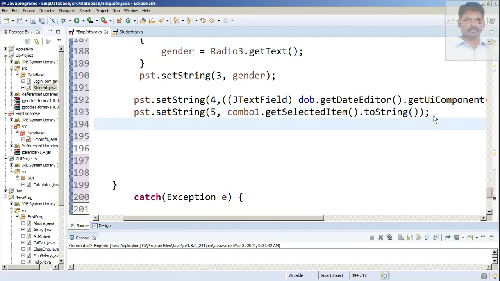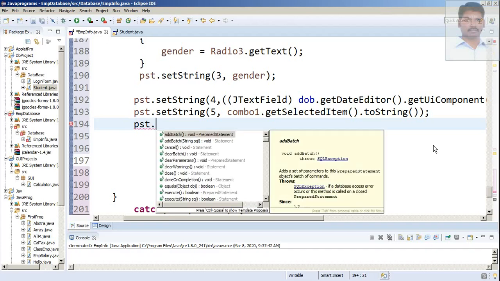It's not a problem. Okay, next, sixth field. Field number 6 is mobile number. For mobile number, we have given text 3, right?